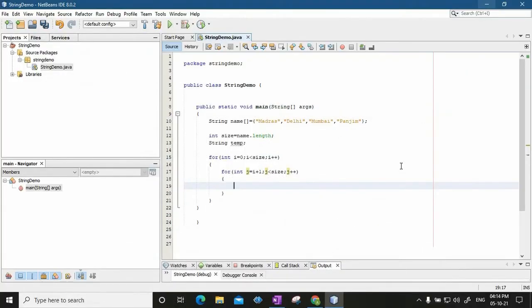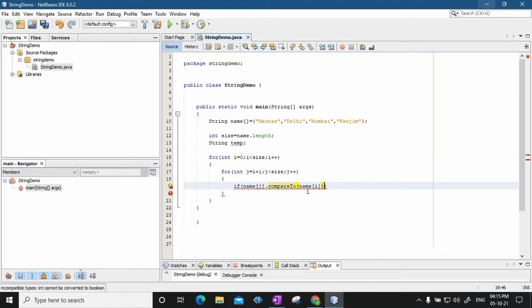So I will just say if name j dot compareTo, and I will be writing the values here, name i.